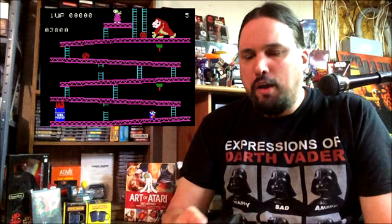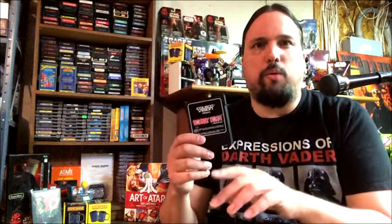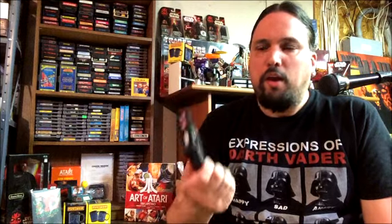I understood they couldn't do something like what ColecoVision did with Donkey Kong. They licensed with Nintendo to be able to have the game, and that was their focus, because Donkey Kong was huge. Donkey Kong and Pac-Man were the two big games. And to have Donkey Kong — and not only Donkey Kong, but a damn good version of Donkey Kong — comparing it to the Atari and Intellivision versions. The Intellivision Donkey Kong isn't even anywhere near the quality ColecoVision delivered. This was almost arcade quality, and that was rare back then.